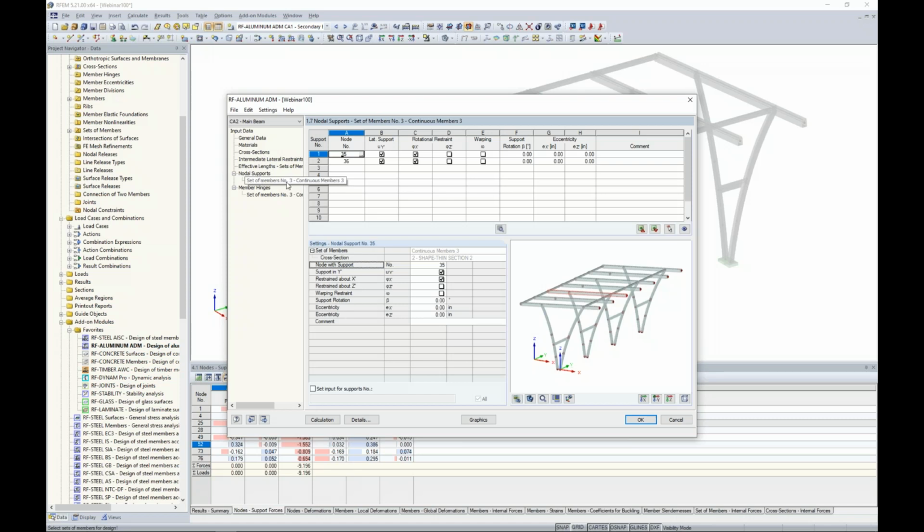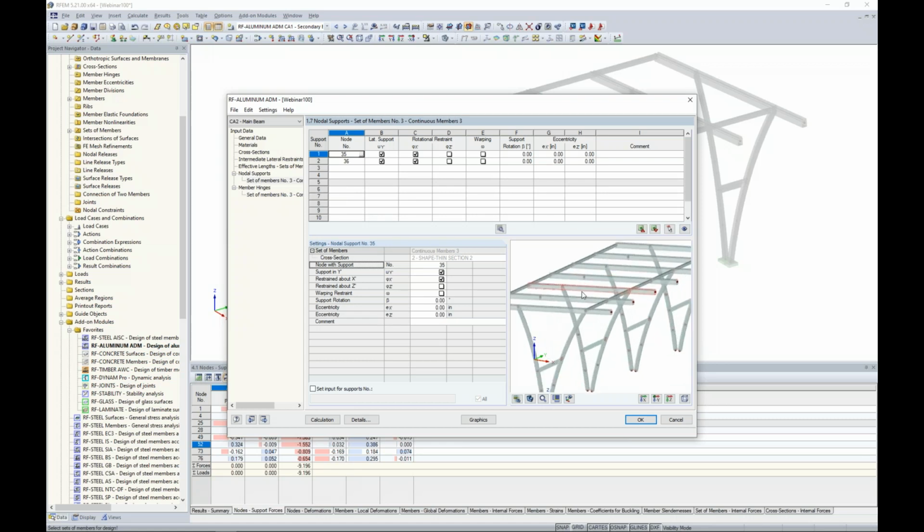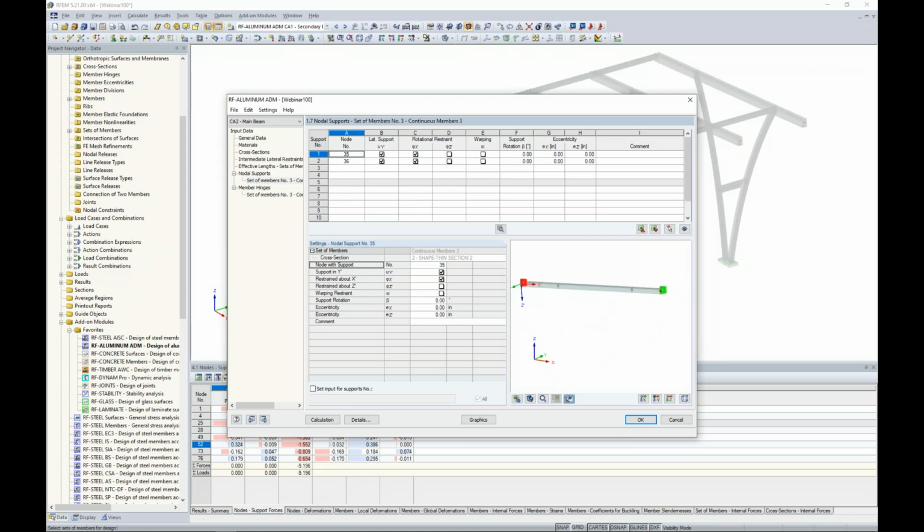Similar to members, for sets of members we are running an eigenvalue analysis for stability once again in the background. But what's more powerful about sets of members is that we have a bit more control over how we specify those 4 degrees of freedom where our supports occur, whether they are fixed or released. We can see here under nodal supports, which is a new table for sets of members, our individual set of members. I can isolate this to take a look at the set of members and where the program has automatically placed these supports.